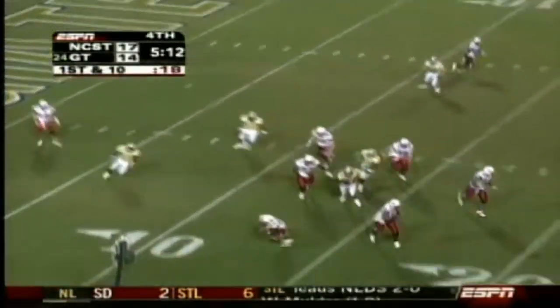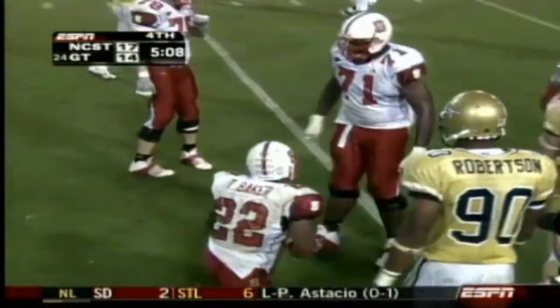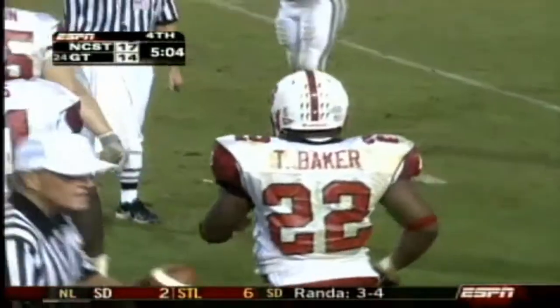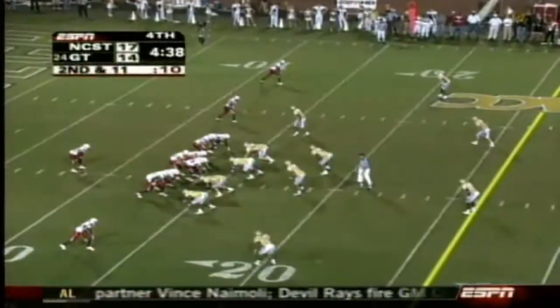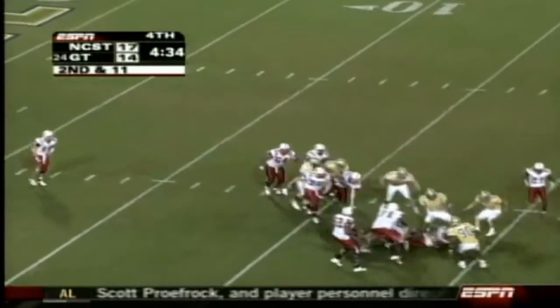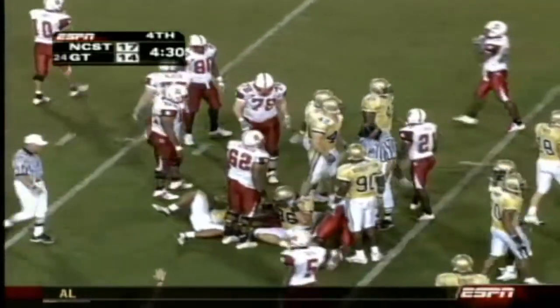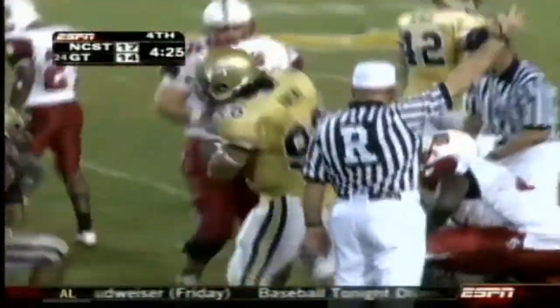They lead by three. Screen for the freshman, and Tony Baker comes down after really a loss of a yard. So we'll have second down coming up. He's actually glad he caught that. The leader of this team. They will be ready to play at the Buckeyes. Second and 11, stumbling through the hole to the 19, is Baker. We'll have a big third down coming up as that clock slides downhill inside of 4.5 minutes.